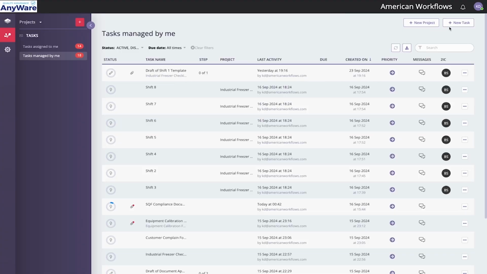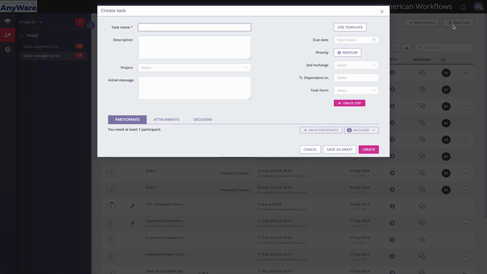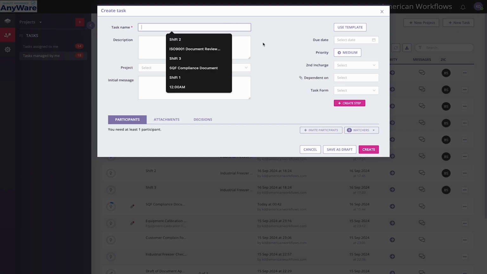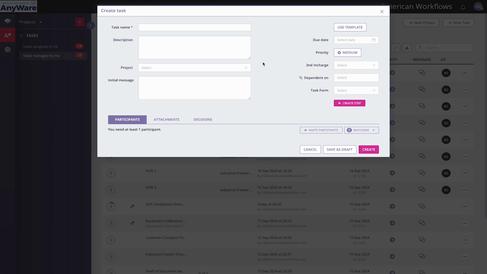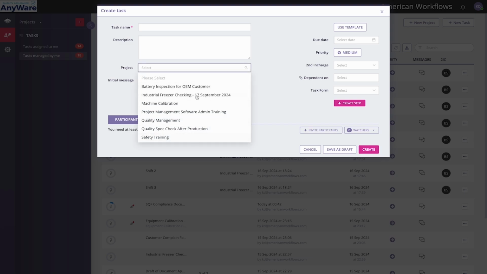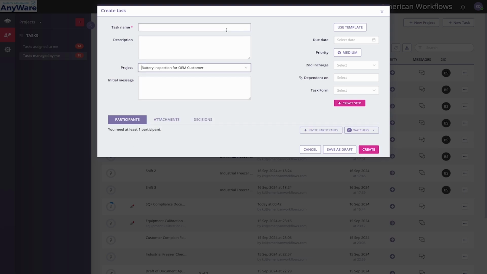If you want to create a simple task, we can do that here as well by clicking on new task. We're going to have to put the task name, task description, and the project. So inside the system, we have 2 ways to create a task. We can either create a task individually, which I'm doing right now, or we can create a task connected to a specific project. If you want to connect to a specific project, we can do that through here by choosing the specific project. Then again, task name, description, the message, and once we're all done, once we create, that specific task will be connected to the project that we chose.